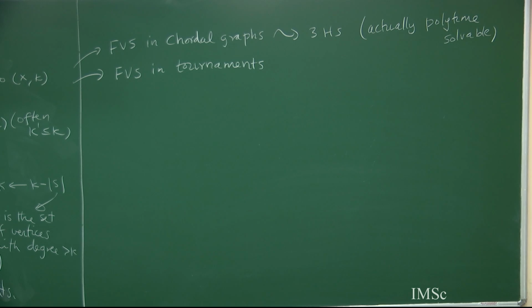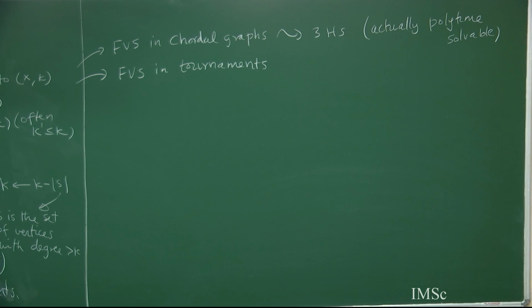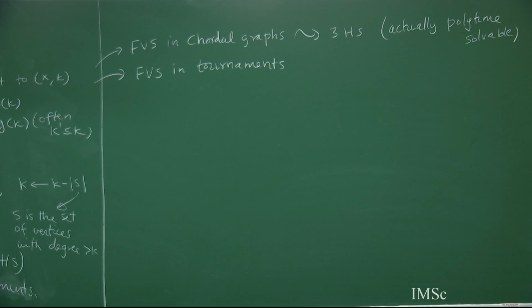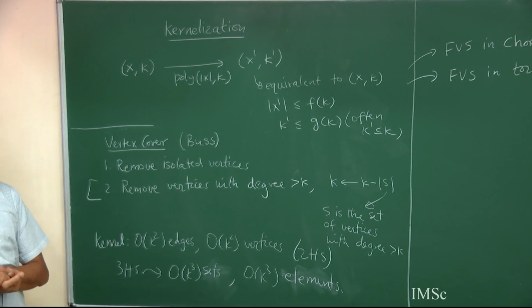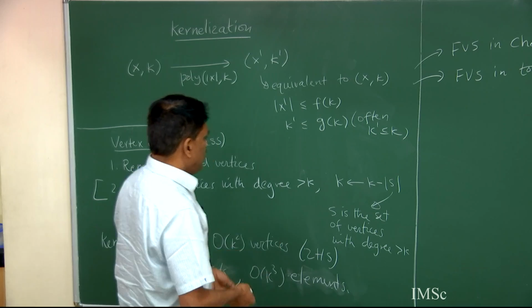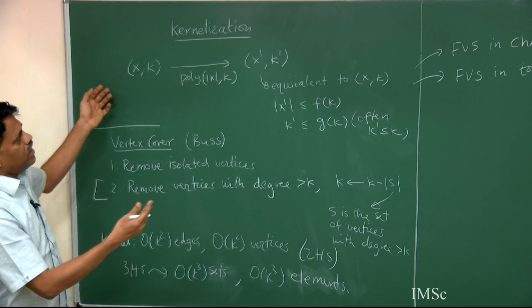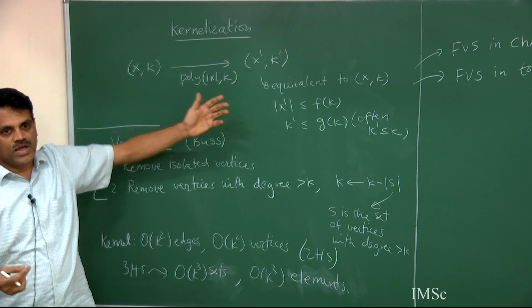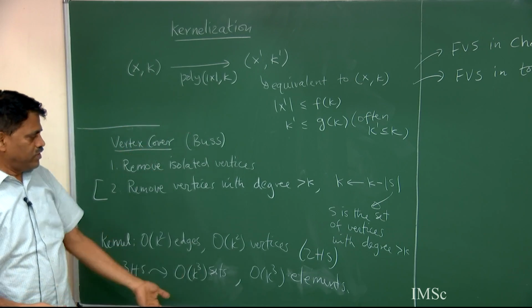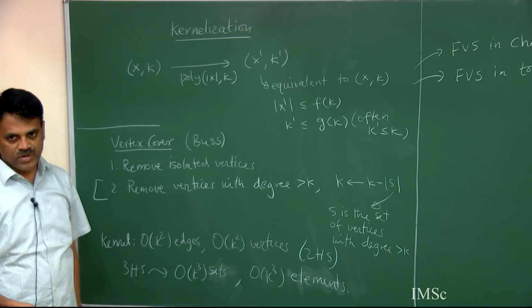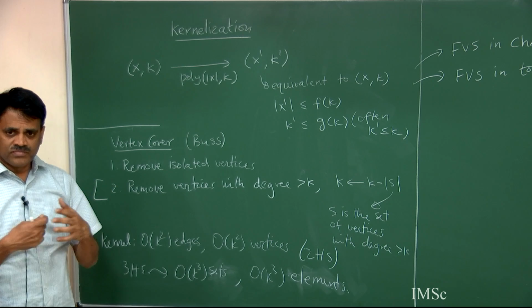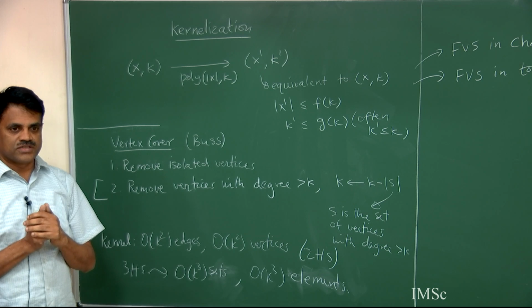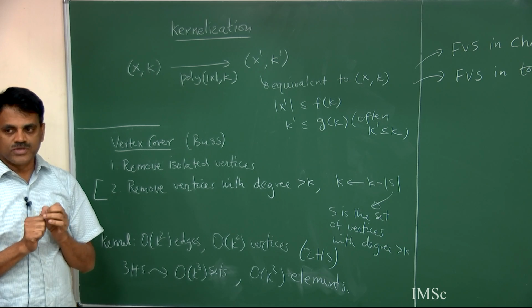So why is coming up with the kernel for a polynomial time problem not so great? And so what? It's polynomial time solvable. So I have (x, k), which I produce an equivalent (x', k') in polynomial time with k cubed sets, k cubed elements, or k cubed vertices, k cubed edges, whatever. Why is it not such a meaningful exercise if the problem is solvable in polynomial time?